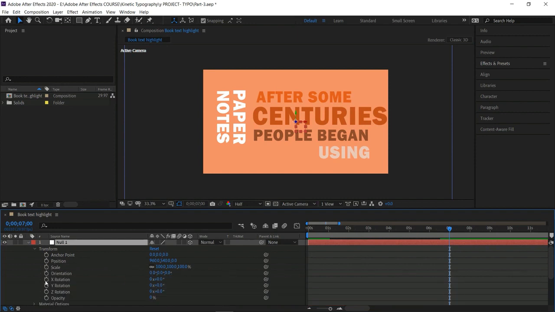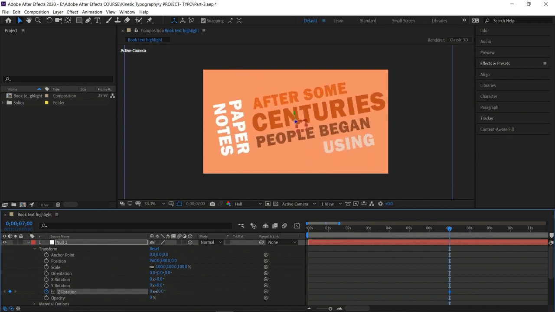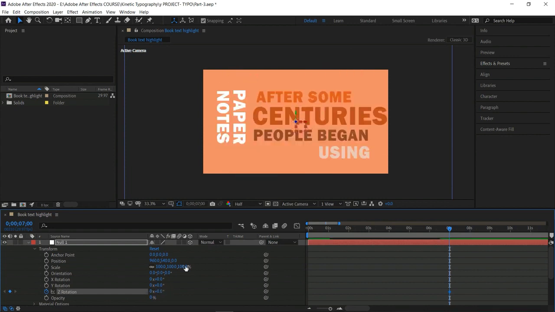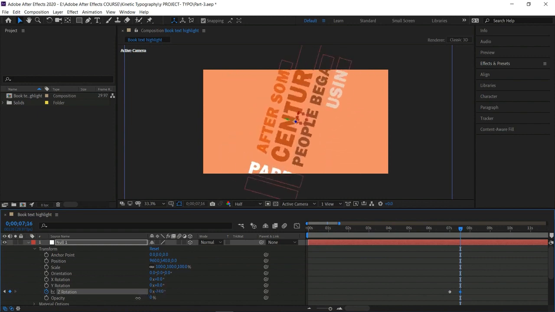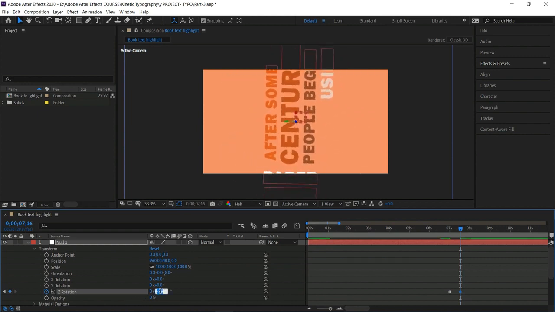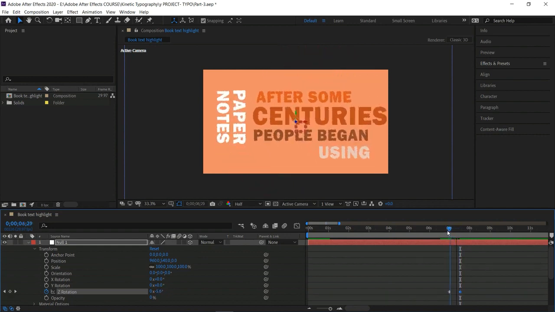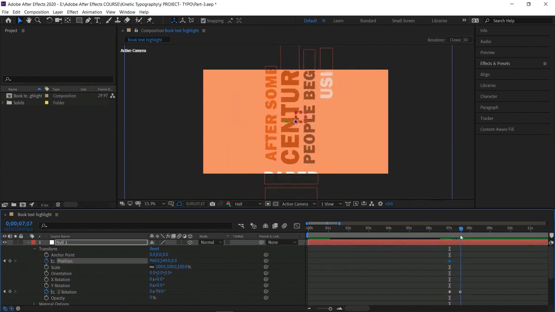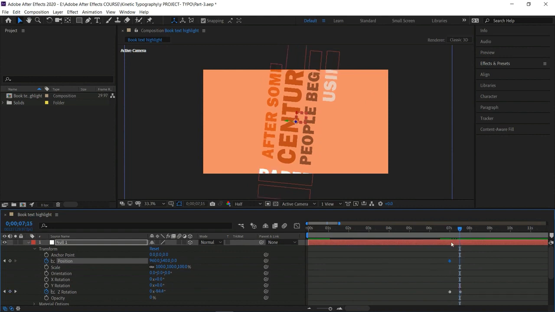So here just go to the rotation and position. We'll be rotating it and revolving it around. So just set the keyframe and rotate it a little bit. So initially just set the keyframe to the default value, wait for half a second, and rotate it to say 90 degrees. You could reverse it. You can think of this animation. We're rotating this entire block and firing it out of the screen with a sudden speed.